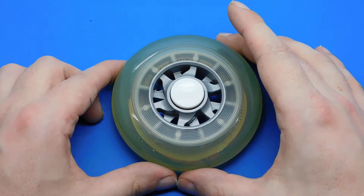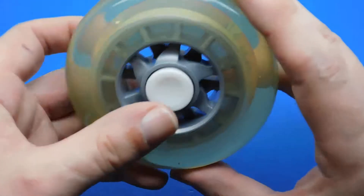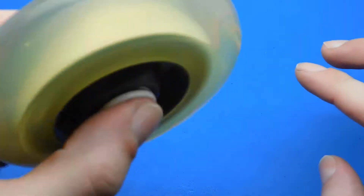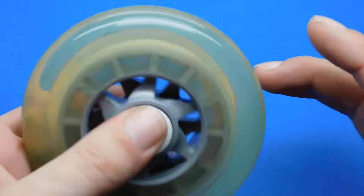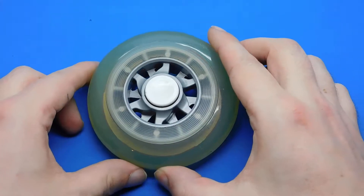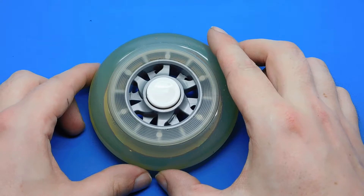You can get them to run faster on one side or the other — they don't generally run the same both sides. If this one's too big for you because it's quite big, you can actually potentially use inline skate wheels as well. They should take normal skateboard bearings too.